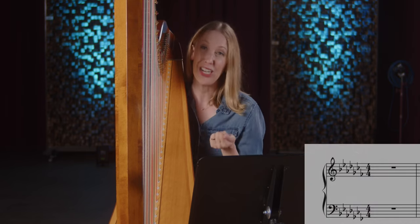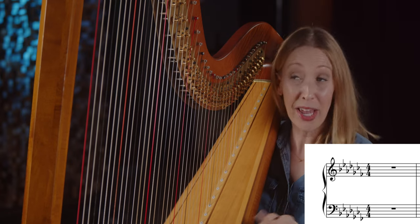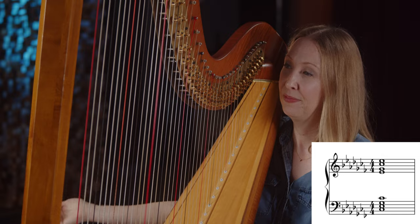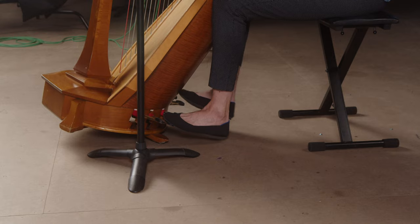Let's talk about some harp defaults. First of all, the harp is actually at a home key in C flat major. That means that there are no discs engaged on our pedal mechanism, and that means our strings are vibrating to their maximum resonance, which is something people typically look for in their harp music. Here is a C flat major chord. Now here's a C major chord.